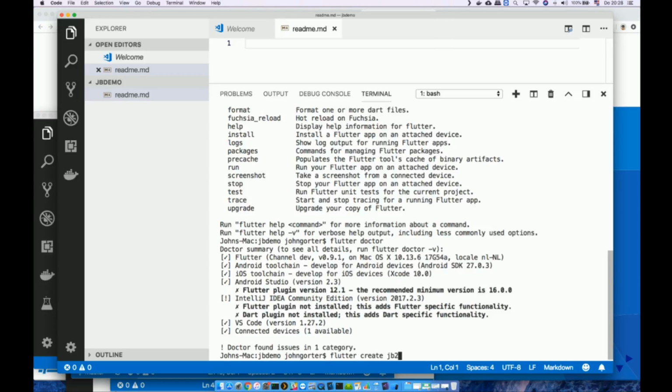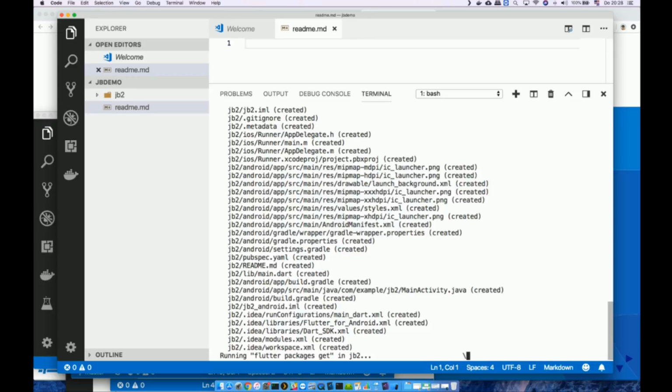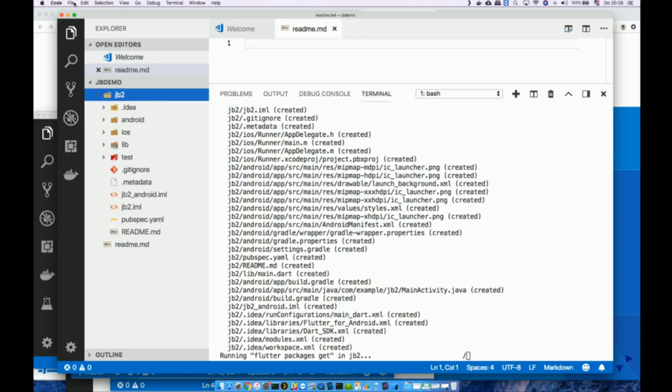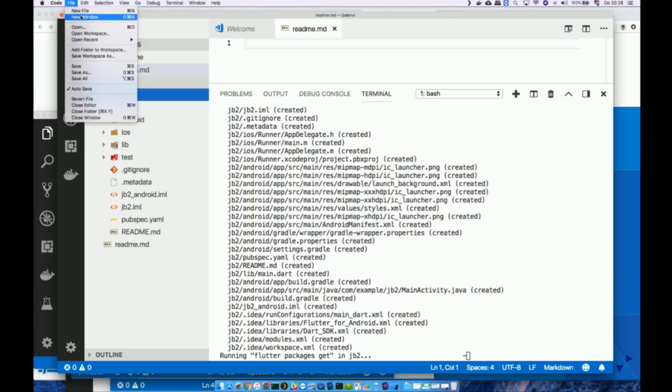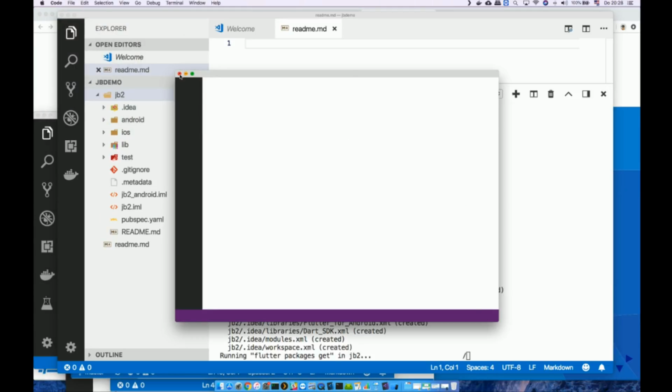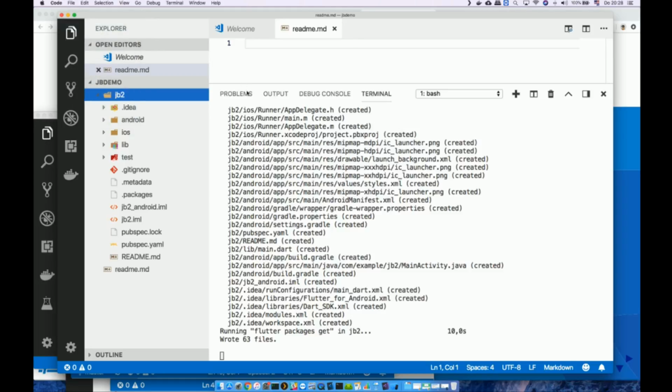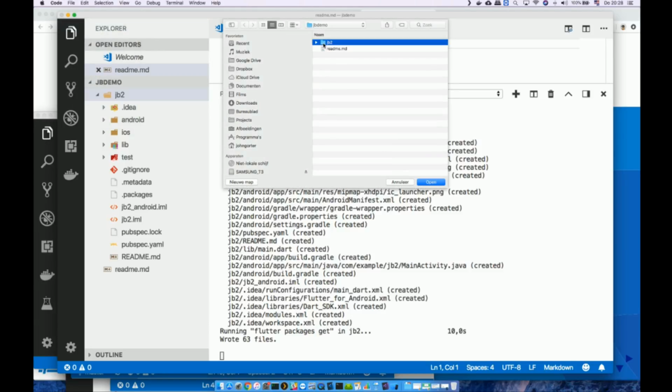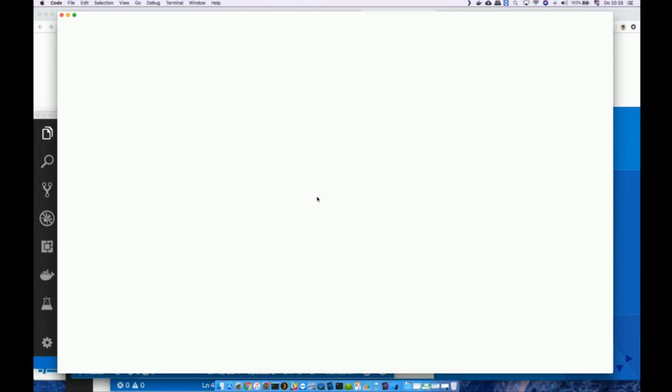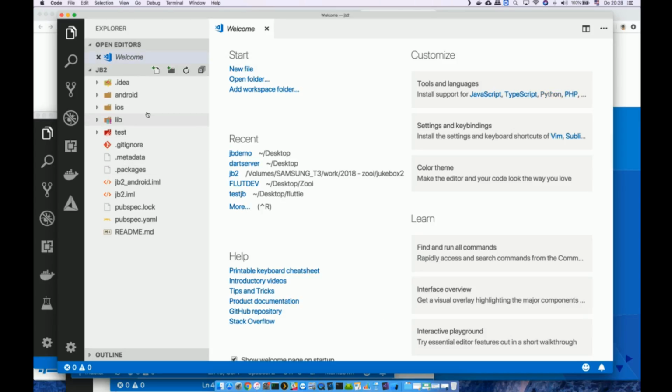And now it creates a subfolder, and the subfolder is over here. Let's open this subfolder in a new file, in a new window. So in a new file open. That one. And this gives me a directory that has an Android and an iOS subfolder. So Flutter actually compiles to native code that gets executed on simulators or actual devices. Let me show you the out-of-the-box experience.